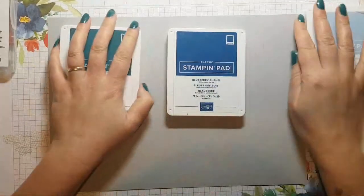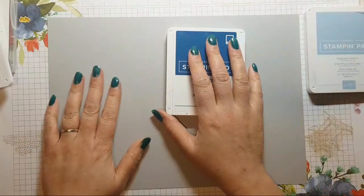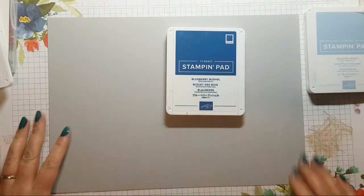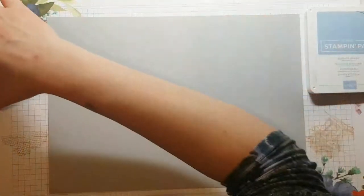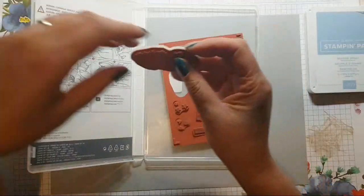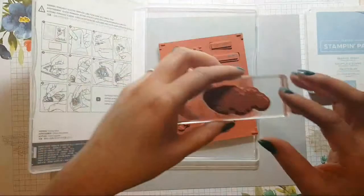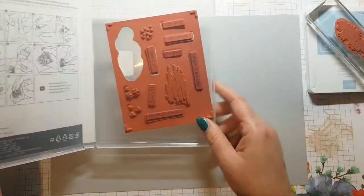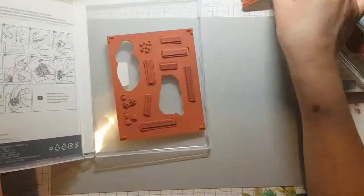Yes, so I have smoky slate cardstock here. It'll be interesting to see what colour you might think it is. The first thing I want to do is get down a little bit of texture in a lightish kind of colour. And then we're going to go from there. I'm going to pop out that one as well, just in case I want to use that.